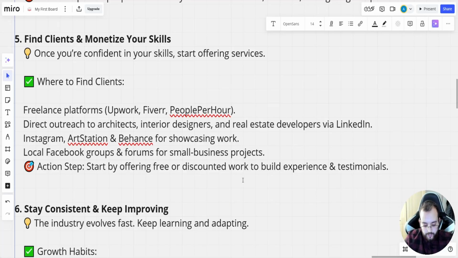If you're offering work for free without testimonials, you are only testing the audience, you're only testing the clients that want to work with you. And if you have testimonials, I would say maybe around 3 or so, then you can charge for the services. I hope that this makes sense.